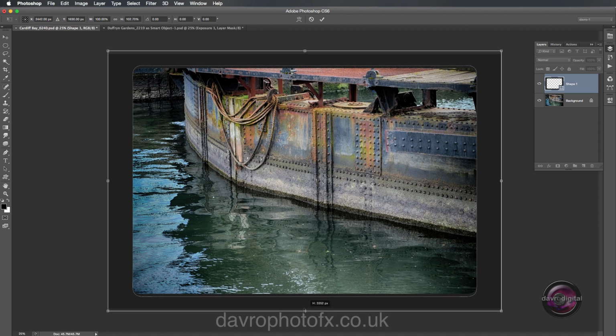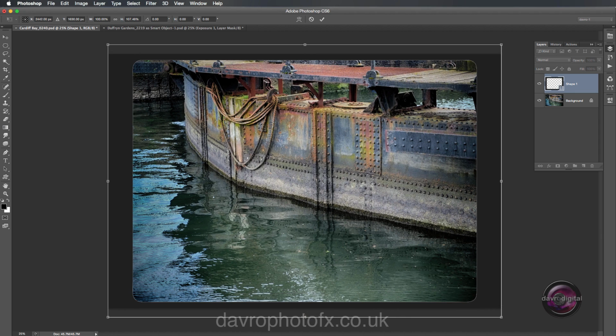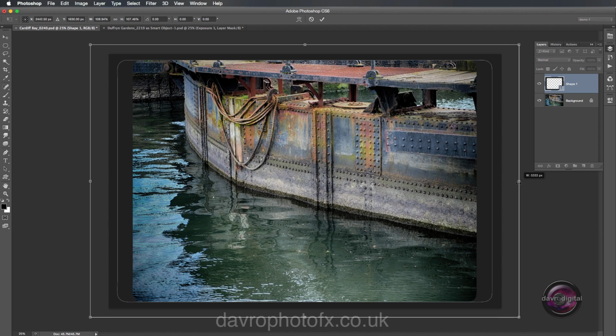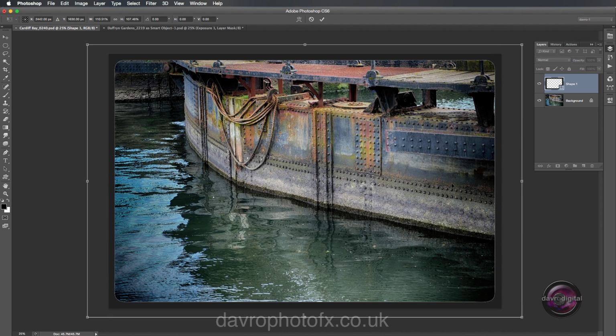The reason for doing that, you'll notice the top and the bottom are coming out equally. I'm going to take it to this area here. We're going to go to the sides, still holding down Alt or Option. We're going to pull it into that area, something like that. Looks pretty good. Double clicking inside the framework to apply.